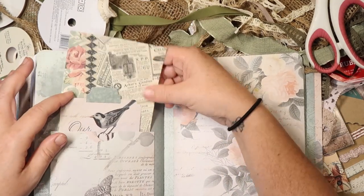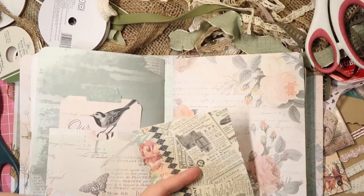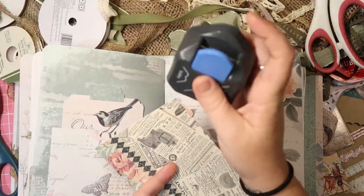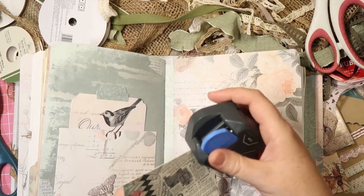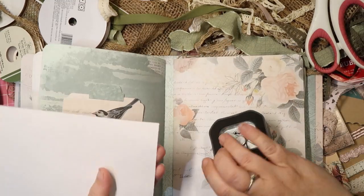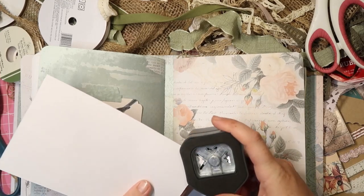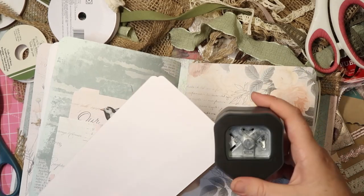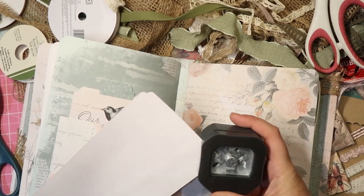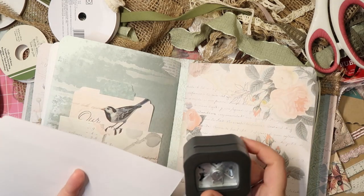Again, this card was a scrap that I cut down, and it's feeling boring. What do we want to do to this one? You know what, let's scallop the edges again. I'm liking the scallop. These are good little tools to have because it adds some more interest, even if you just have a corner rounder. Just get a small corner rounder and a big corner rounder.